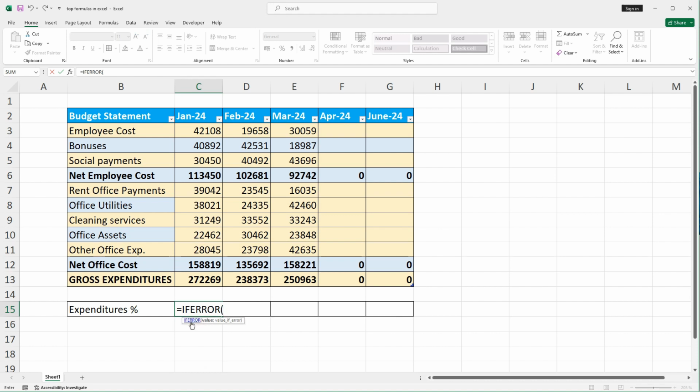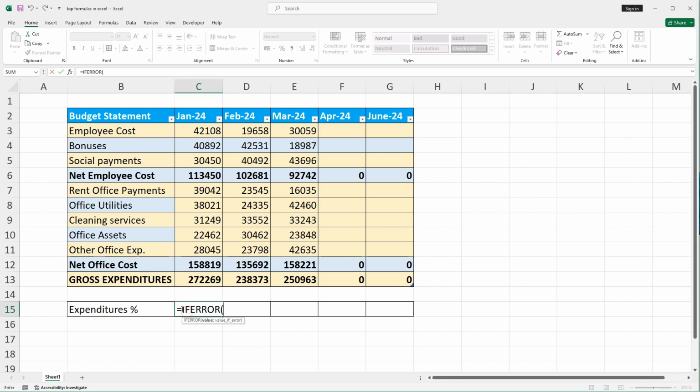And we will see that the IFERROR function has such syntax, where value is the expression or value that you want to evaluate, and value if error is the value that will be returned if the expression in the first argument results in an error. The primary purpose of the IFERROR function is to handle errors that may occur during calculations or data processing within Excel. It allows analysts to provide an alternative result or message when an error occurs, rather than displaying the default error message, which can be confusing or misleading.